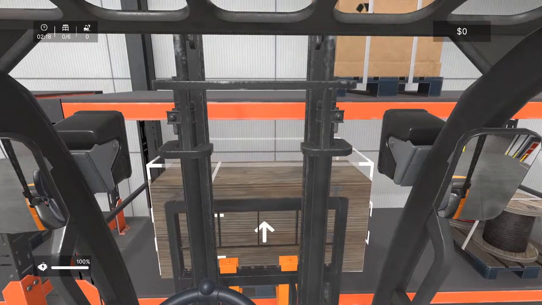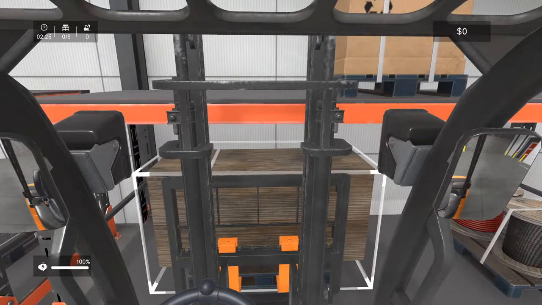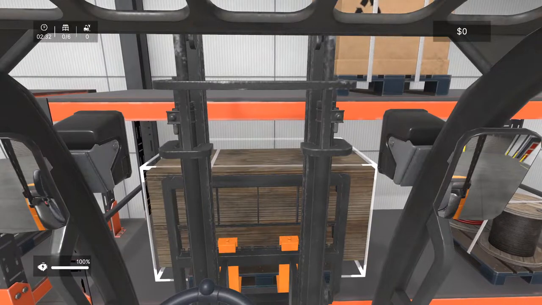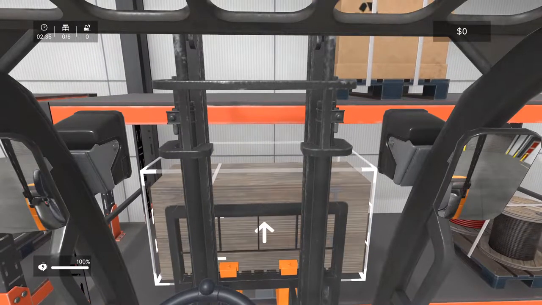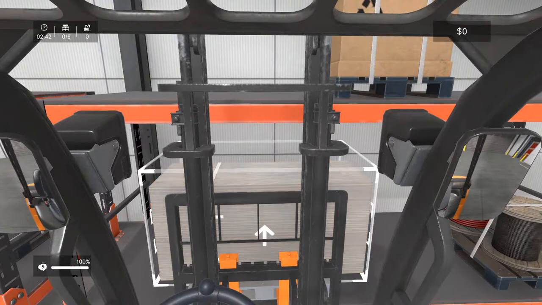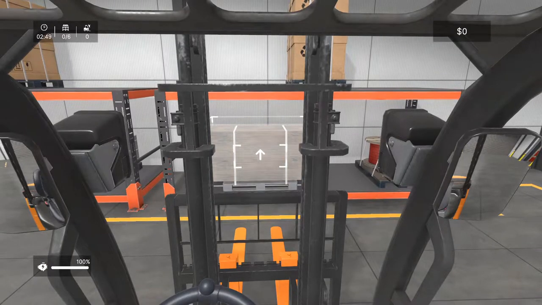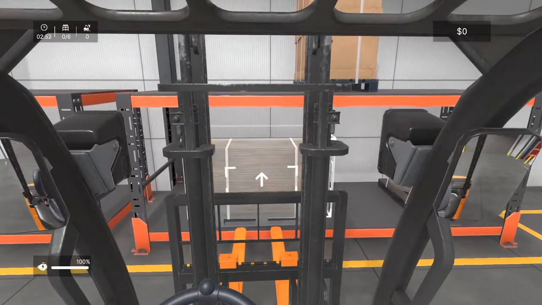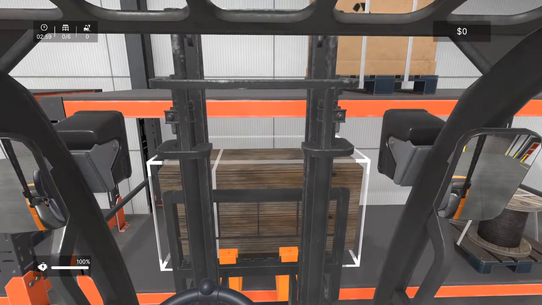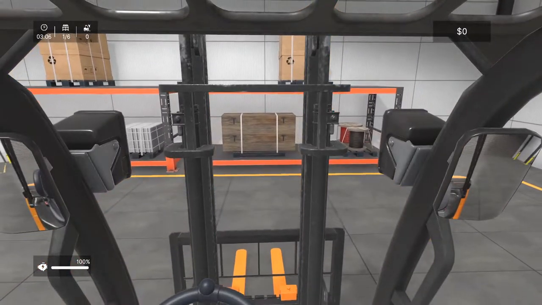F to go down. Oh, no. Needs to go forward a bit. Okay, F to go down. Where is... There we go. Okay, F to go down.